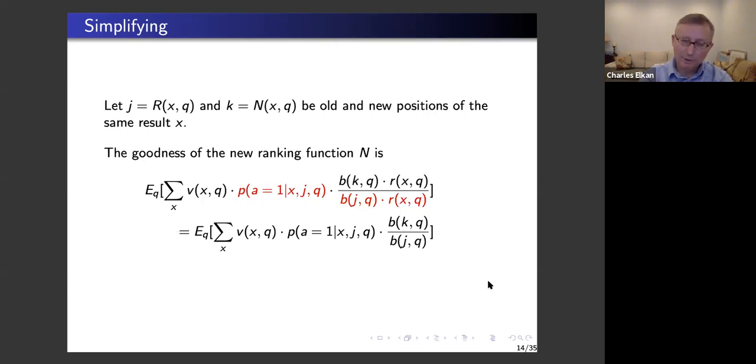Because that estimator uses probabilities according to the old policy, I can evaluate it using data that was collected according to the old policy. So I can use data collected according to the old policy to evaluate the goodness of a new policy if I know these position biases. If I know the bias of position K and I know the bias of position J, that provides a multiplier, which is an adjustment factor.